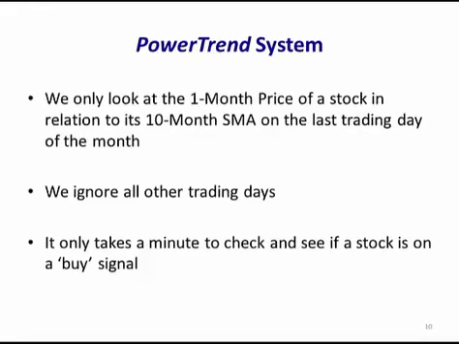Now, we only look at the 1-month price of a stock in relation to the 10-month simple moving average on the last trading day of the month, and we ignore all other trading days. And it only takes a minute to pull up the 10-month simple moving average to see if your stock is on a buy or a sell signal.